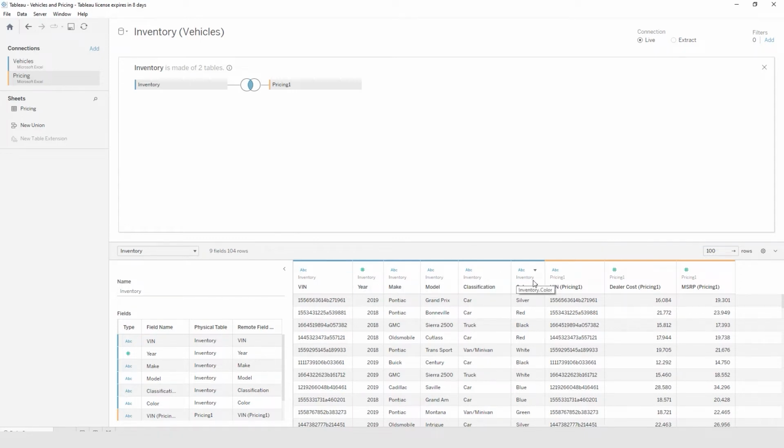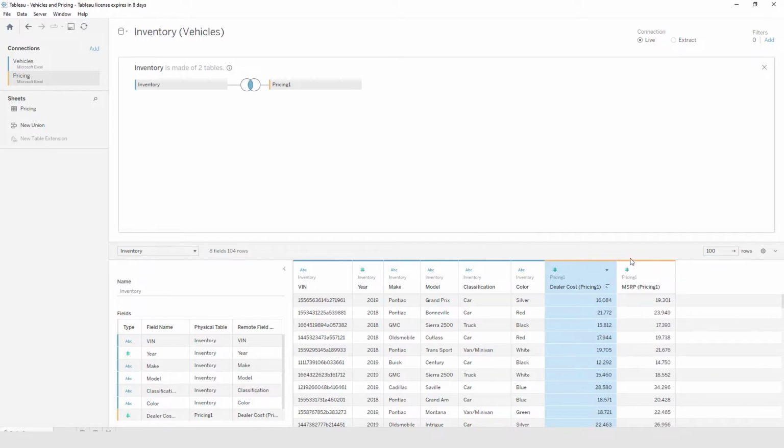Your inventory fields are the first set of fields, and now you have your pricing fields as your second set. Since we don't want the VIN showing twice, I'm going to hide the VIN column from the pricing table. I'm just going to right click on the column header and choose hide.